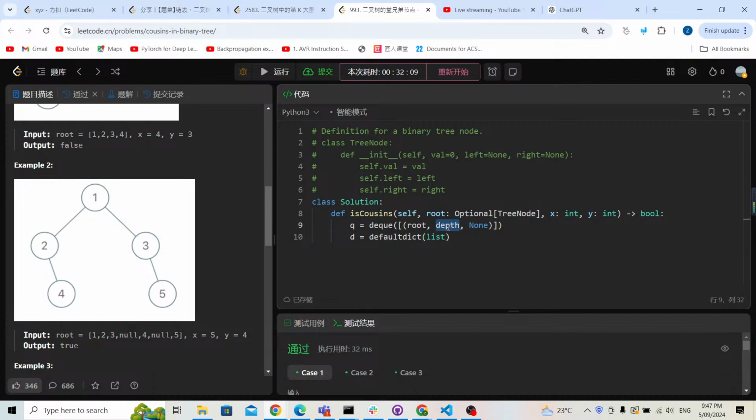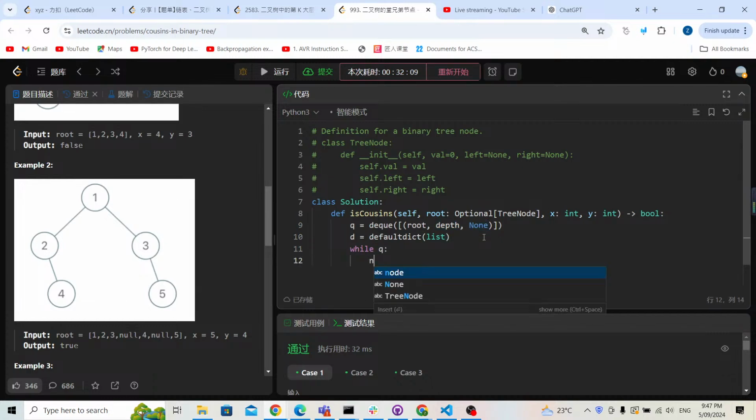It is exactly like the sequence inside of the queue. And finally, we just need to check the values, for example dx and dy, with two values: one is the depth and another is the parent.